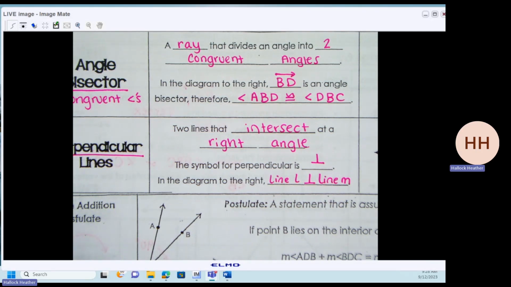I'm like blind. So angle addition postulate is where we're going to take the small angle on the inside and add it to the other small angle. So we're going to say this one plus this one equals the whole thing. So that's what angle addition postulate is underneath this. I'm going to show you in colors what it means. You don't have to use colors if you don't want to.